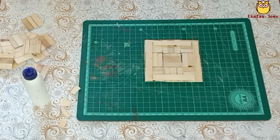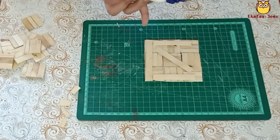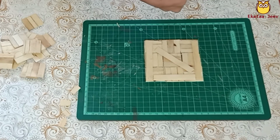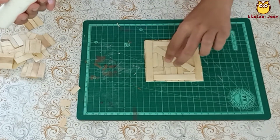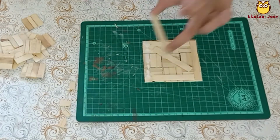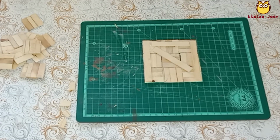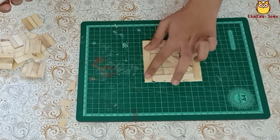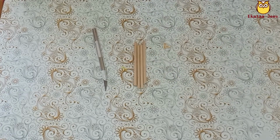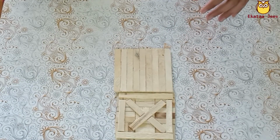Now take a stick and join with adhesive in this way so that it won't misplace. Now take the cylindrical sticks. Make 4 such horizontal and vertical faces.